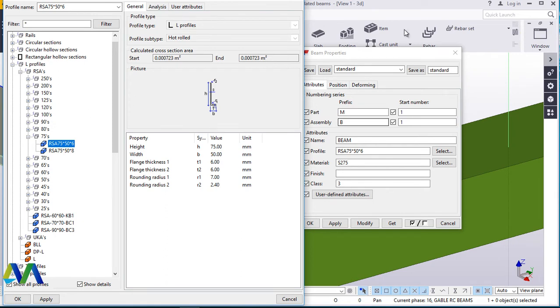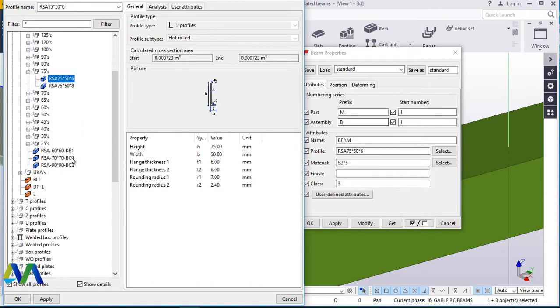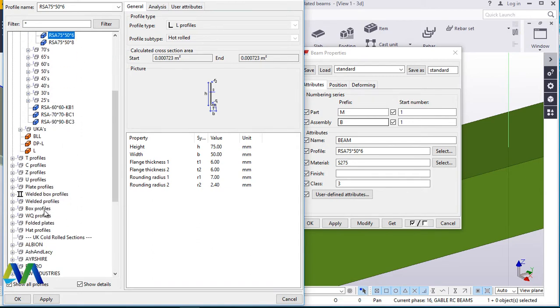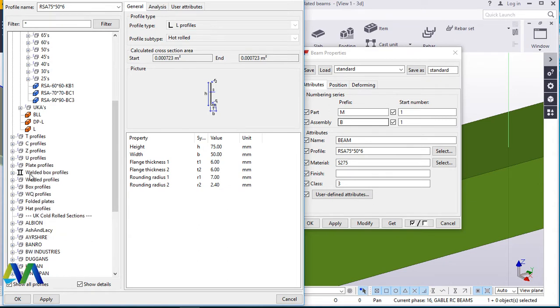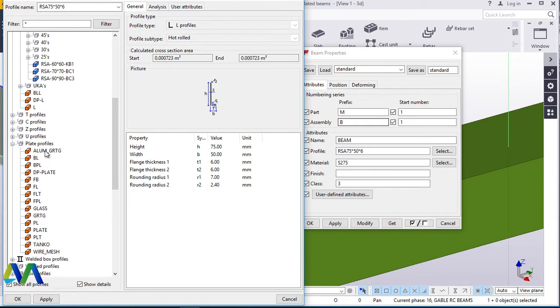Now we want to pick a profile that we will manipulate to take the shape or profile of a gutter. Now we'll come down here and pick on plate profiles. Under plate profiles, we have aluminium RTG. We have all this, but this is not the right one.